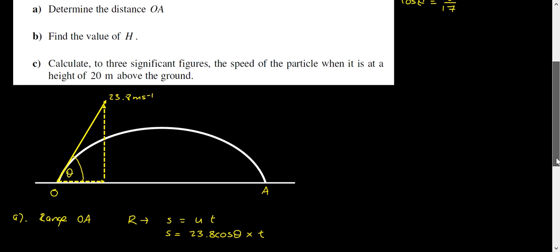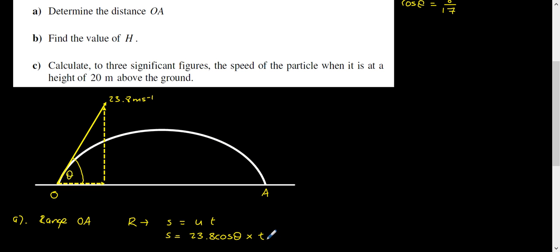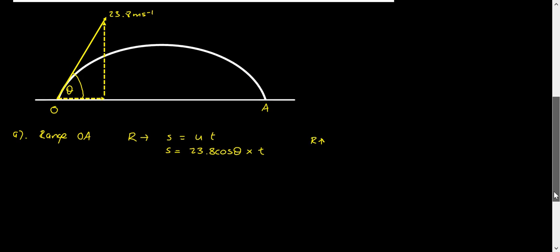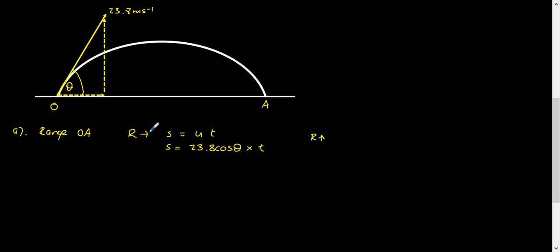Now, this is a problem at this point because we don't know the value of t. How can we calculate the value of t? Well, the only other thing we can do with projectiles is resolve vertically. Now, don't forget to use your capital R to show that you're resolving and which direction you're resolving. So whenever we resolve vertically, we're going to use suvat because we have our constant acceleration due to gravity. So if we consider the displacement vertically between O and A, we have a displacement of 0. It's gone into the air, it's come back down. And it's horizontal ground, meaning the overall displacement is 0 in this case.